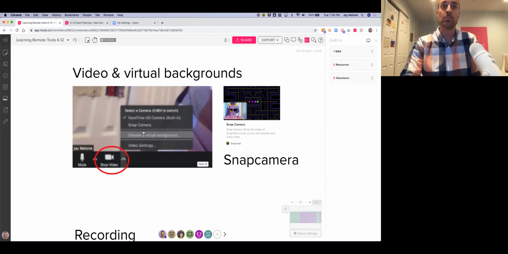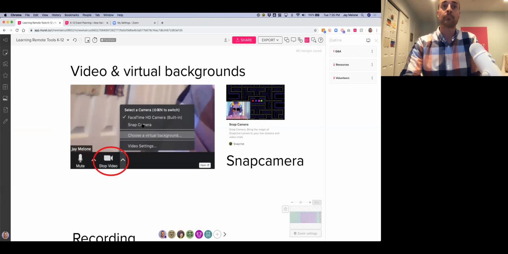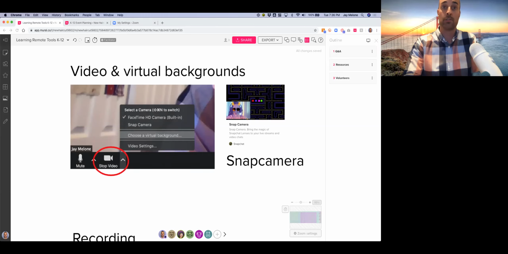And if you install Snap Camera, by default, you get virtual backgrounds. It may be a setting that you have to enable in that list of settings. So when you choose virtual background, what I'll do is I will choose the Golden Gate Bridge.